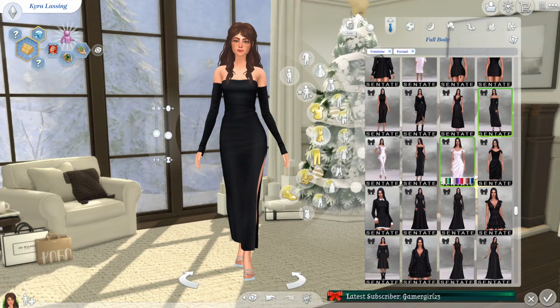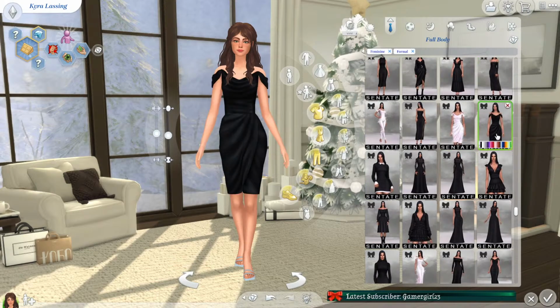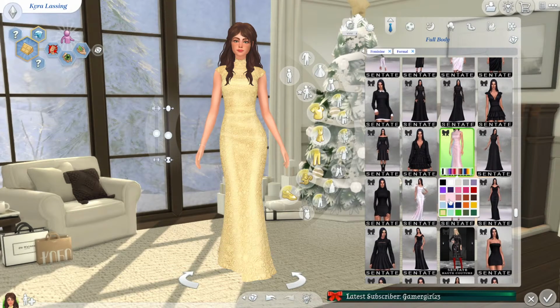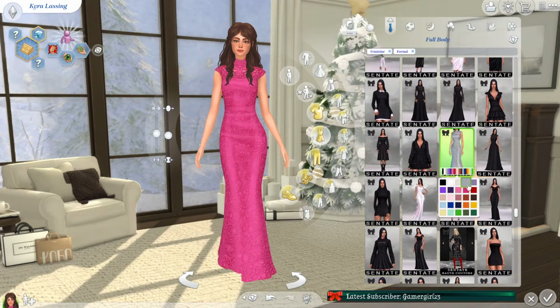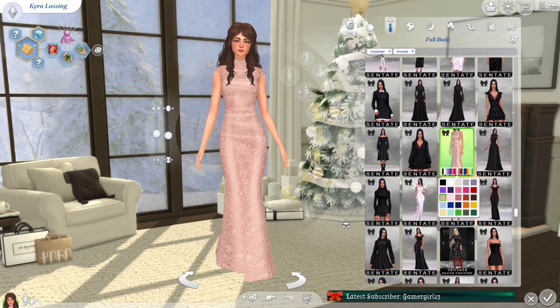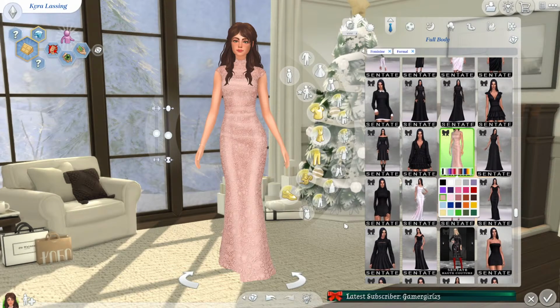At least I can go through stuff a little bit faster now. It's almost the right color. It's almost there. It's just not it.